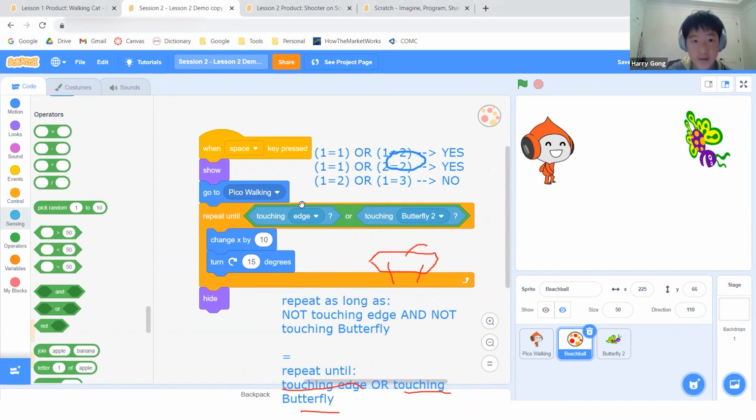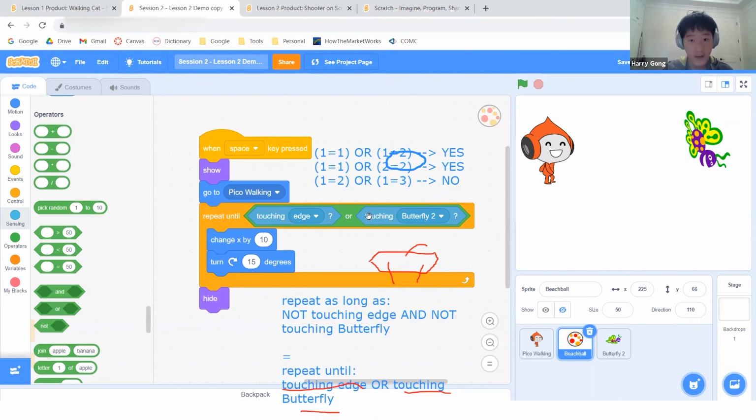So what this does is every time before it repeats these, it checks both whether it's touching the edge and whether it's touching the butterfly. And as long as either it's touching the edge or it's touching the butterfly, or maybe both, then it will stop repeating.